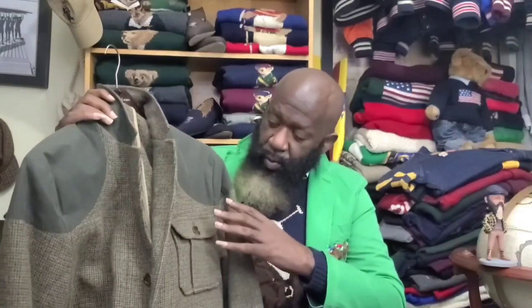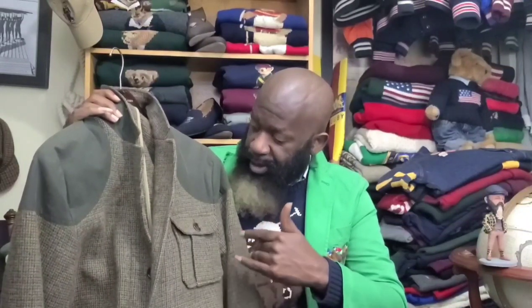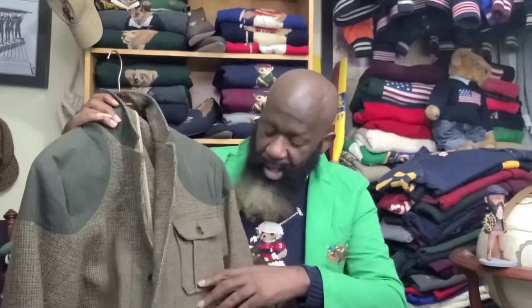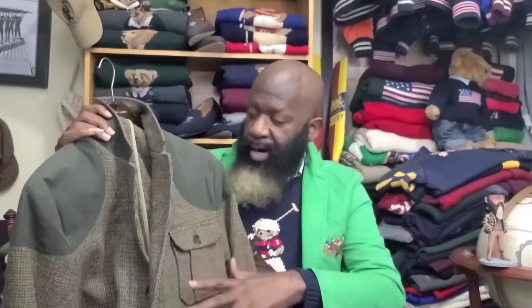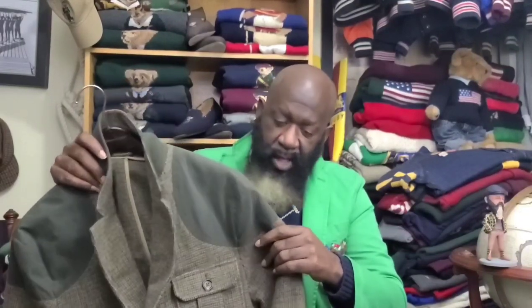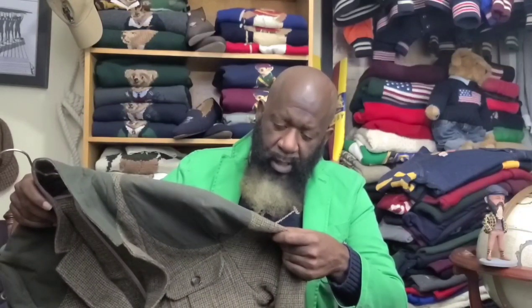A dark olive, almost military green under the collar, complements the gun patches on either shoulder. Also complements the olive hues within the actual tweed. Now, the base of this jacket is more of a brown. There's a little bit of classic wine in there, but it's mostly hues of brown and tan. But that olive brings the entire brown and tan lighting down some. So it's almost like you have to get up close and personal to this sports coat to really see the influence of the olive inside the tweed, man.